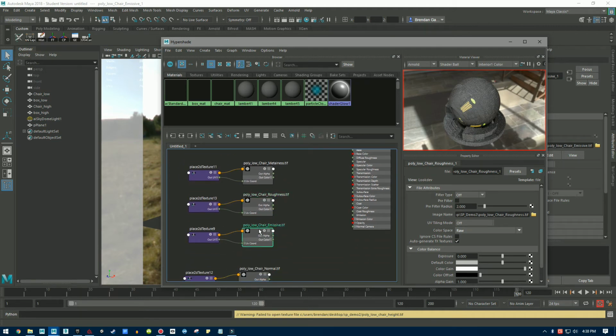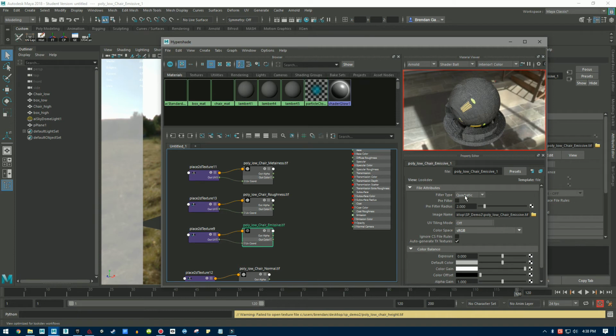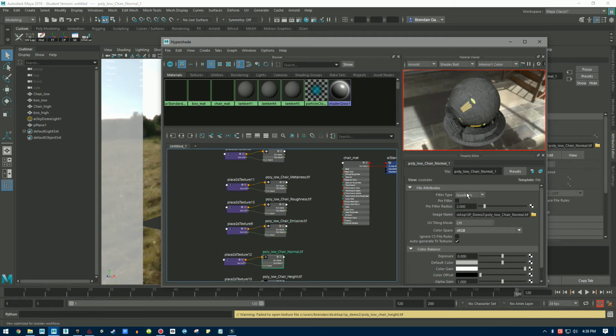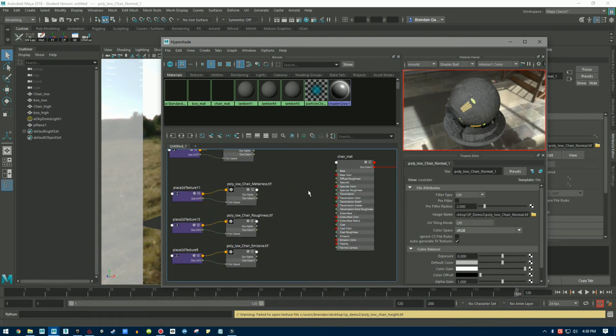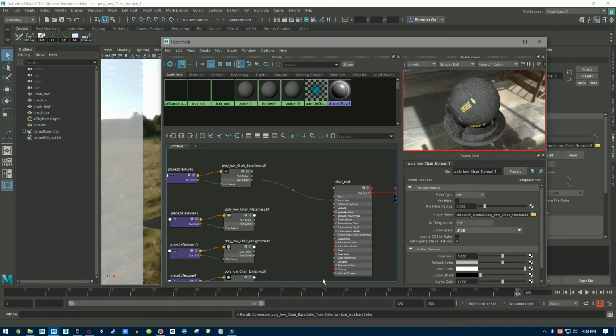And we have the emissive. Oh, we forgot on roughness. We are going to make alpha is luminance, and the emissive is fine. As a matter of fact, what we'll do is we'll just shut that off as well. The filter type just kind of blurs and softens it, and if we need it, we'll turn it back on, but I don't think we're going to need it. And the normal map as well, we'll just shut that off, but it is an sRGB image, and we'll just use that for now. Okay, so let's take our out color and pipe that into the base color right here.